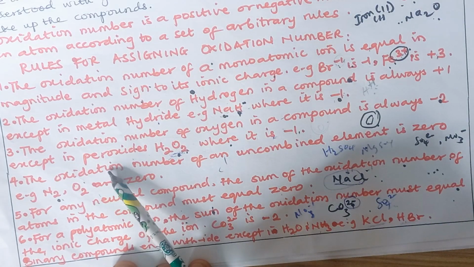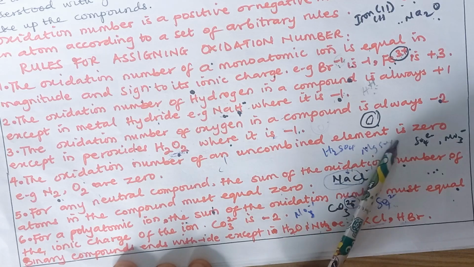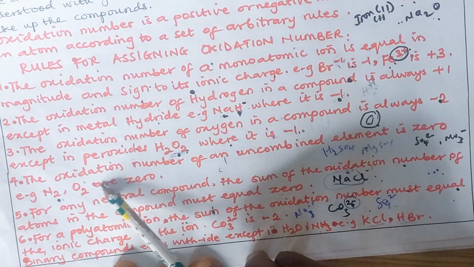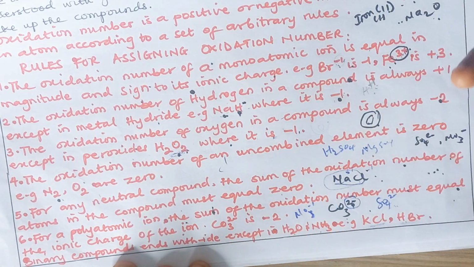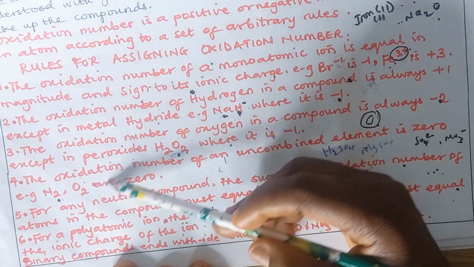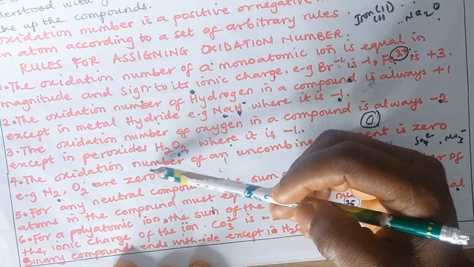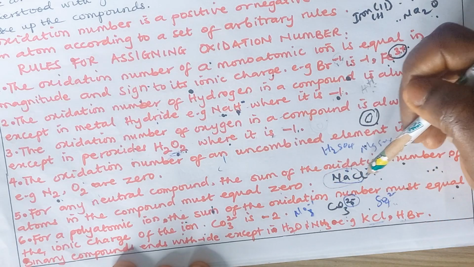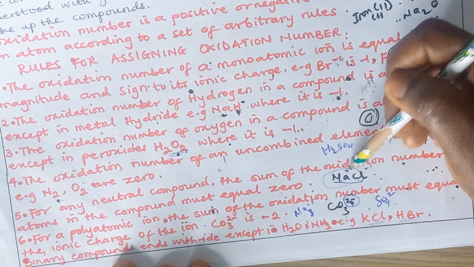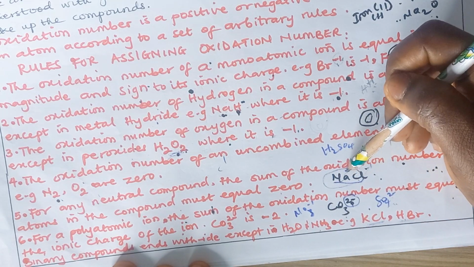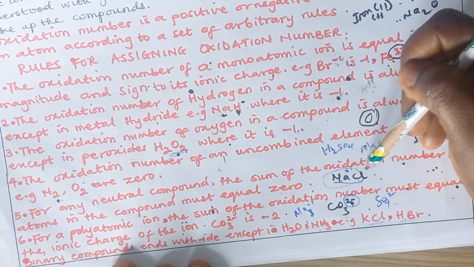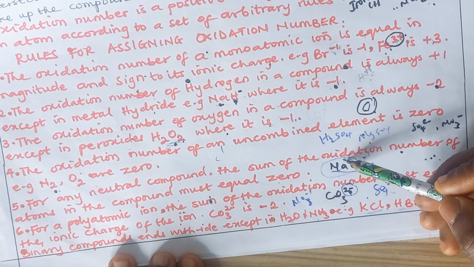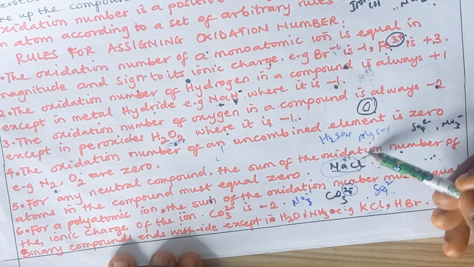So to get the correct name, note that the oxidation number of an uncombined element is 0. That is molecules of nitrogen, oxygen. When you see elements in this form, and they have not combined with other radicals to form another compound, though they are molecules in this case, the oxidation number is usually 0. For any neutral compound, for instance sodium chloride, between sodium and chlorine, they have cancelled out. There's a kind of attraction here, and they are now neutral because the positive and negative charges have cancelled out. The oxidation number is also equal to 0, because sodium carries an oxidation number of +1, while chlorine is -1.